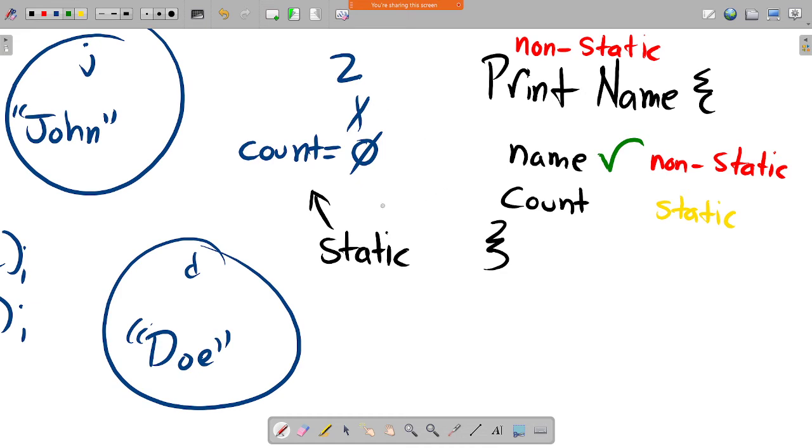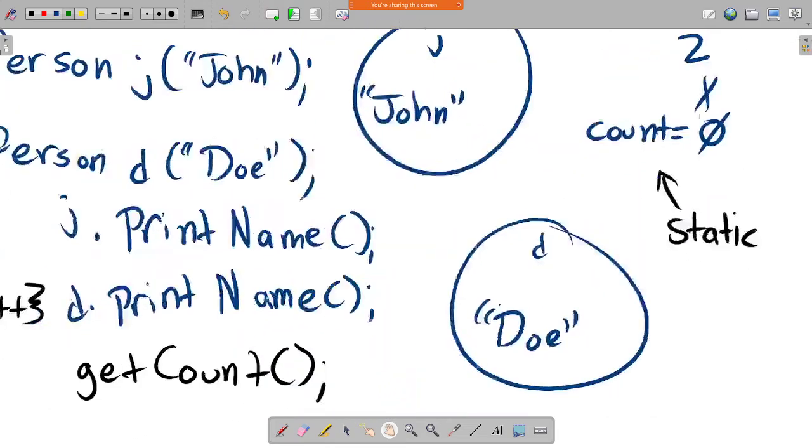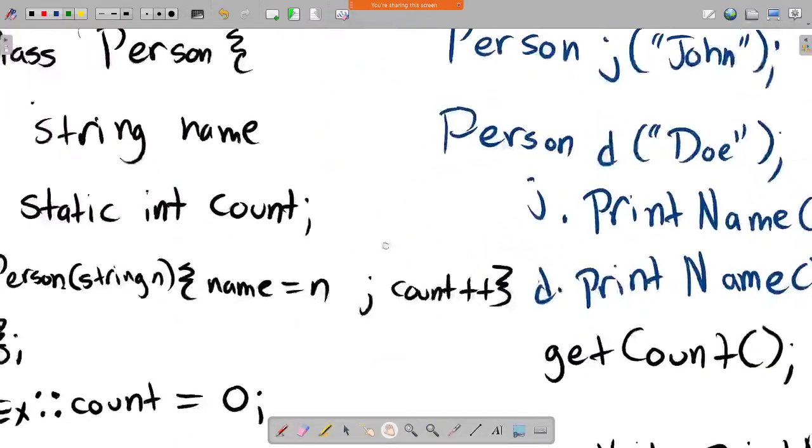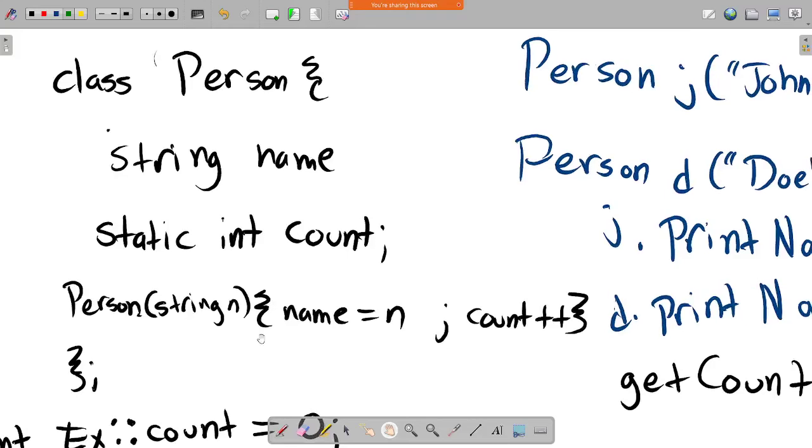Any guesses on that one? If not, that's okay. So I see one no and one yes. So actually, yes, you should be able to. And we gotta consider we actually did this in, I know it's off screen, but we did this in our code a little bit here. We accessed the count in the constructor, and we're able to do this because the count is static.